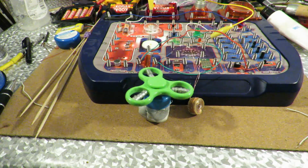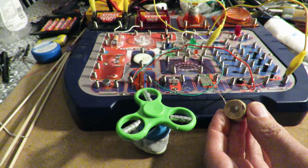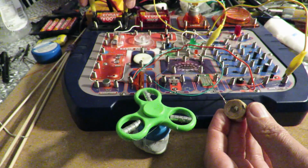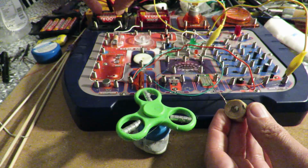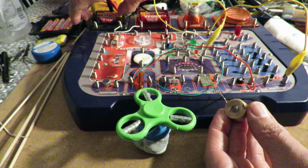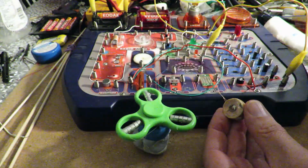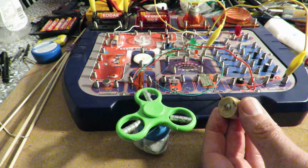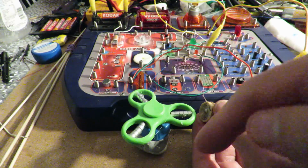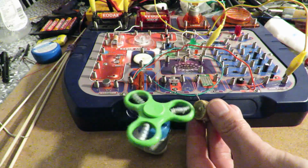Yeah, that was short and sweet. I've just rewired this slightly, probably can't quite see on the camera, but I've now got 2 of my crocodile leads, so we're just using 1.5 volts, a single battery, instead of the 2 batteries. So we're just running on 1.5 volts now. That's attraction mode.